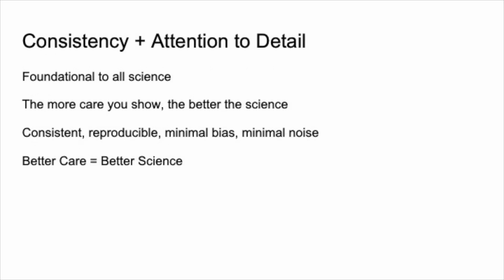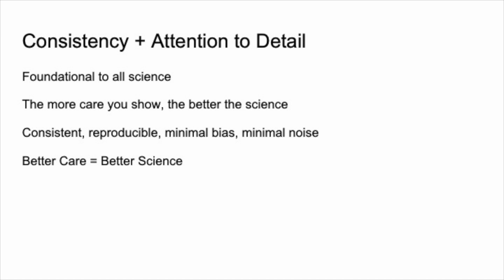Another very general point is that with fly work, as well as all science, you want to be as consistent as possible, and you want to pay as much attention to detail as possible. These two things are really foundational to all science, and the more effort and attention to detail you put into the research, the better the research will be at the end. Making sure you're being consistent and paying attention to detail will result in consistent, reproducible science that has minimal bias and minimal noise in the data. And in general, the more effort you put into it, the better science you're going to get out of it.